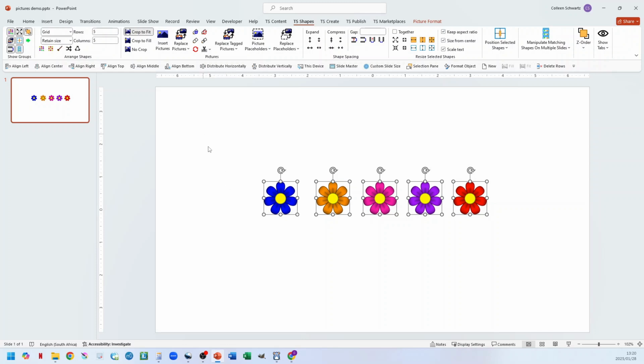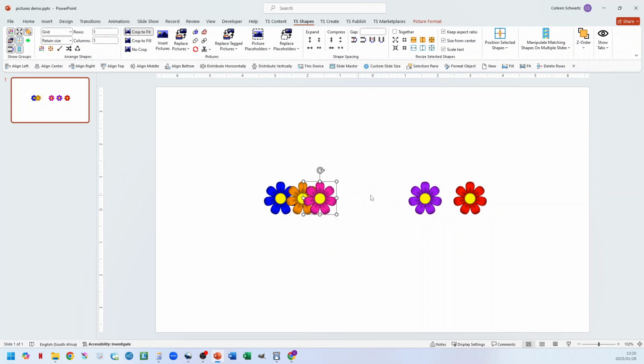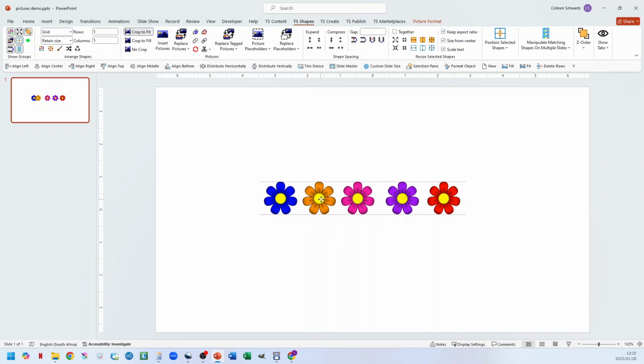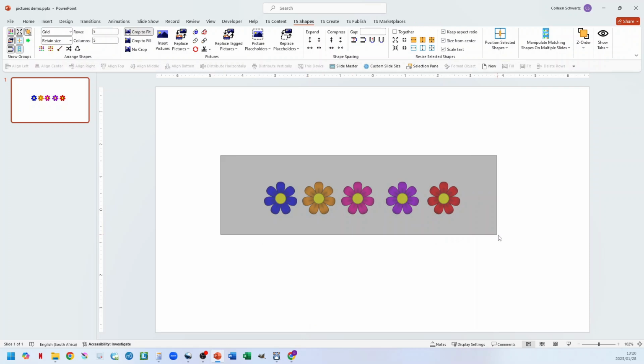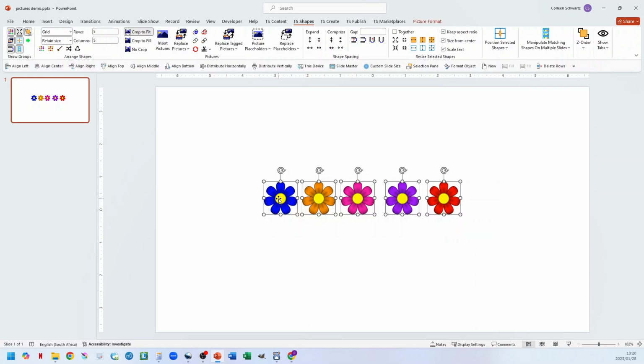Now, in this particular case, these pictures, their Z order is like this, so that the blue one is furthest to the back, the red one is furthest to the front. Okay, so that's because that's how I inserted them. So when I drag and select like this, it's going to be selected with this one first, then second, third, fourth, and fifth, because that's how their Z order is. But if I wanted it to be in a different order, I could select them manually by clicking on them and selecting them in the order that I want to select them. But at the moment, I'm just going to drag and select like that.